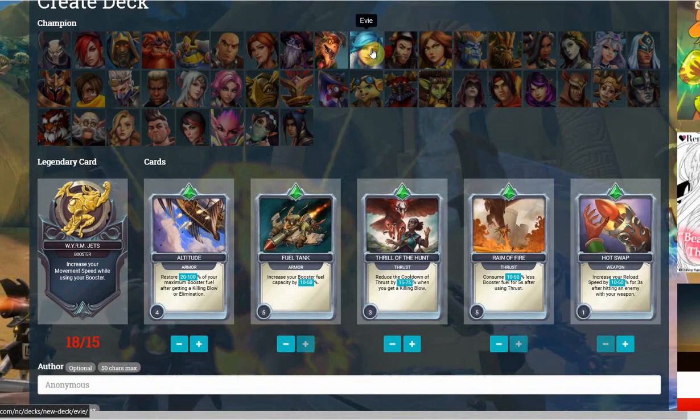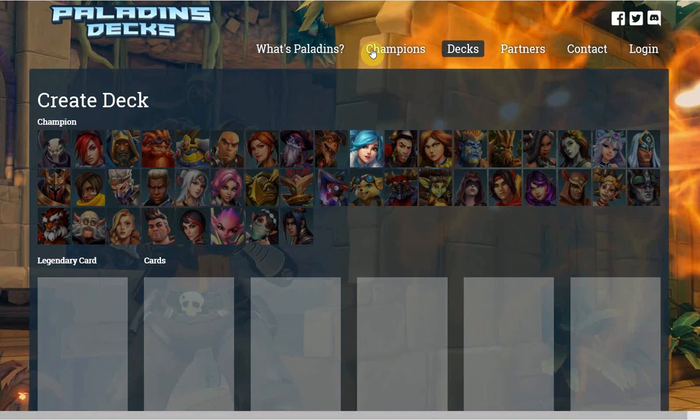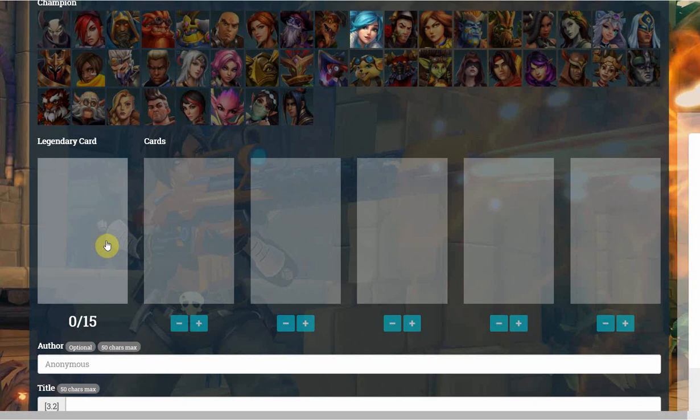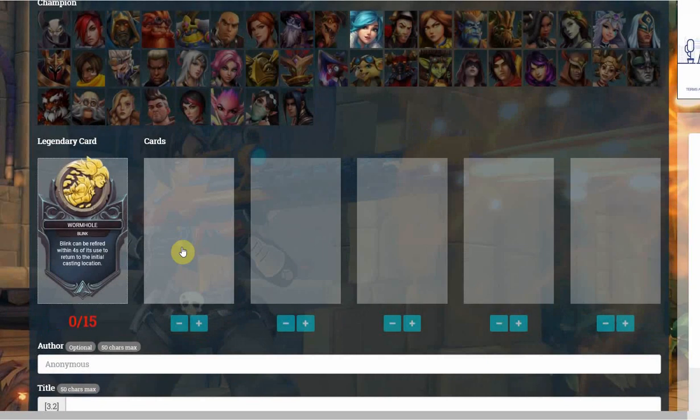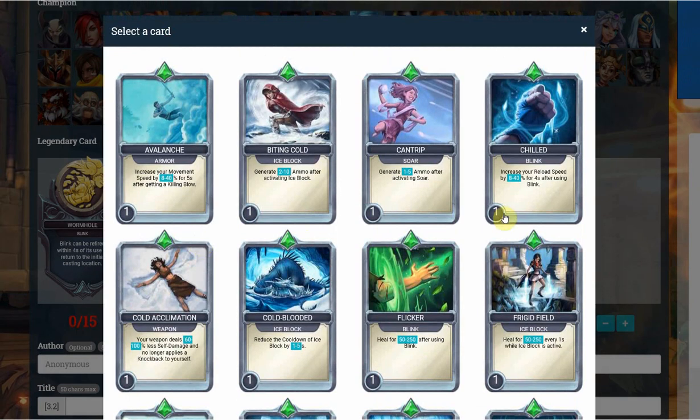Evie. Going to be completely honest with you guys, I really don't play too much Evie. And I think Evie on consoles gets just kind of overshadowed by a lot of the other easier to play and more effective flanks and damage champions. But for Evie, I think Wormhole's still probably her best talent. Unless you're like an absolute god with Evie, then go pick up any of her talents. But I think Wormhole is still her best.